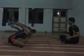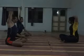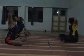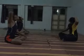Inhale and come. Release your hands. Raise your right arm over to your left hip. Raise it nicely. Press your neck down to the right side of your body. You can place your palm on the ground or you can place your palm on the knee. Just feel the stretch. Press it down.